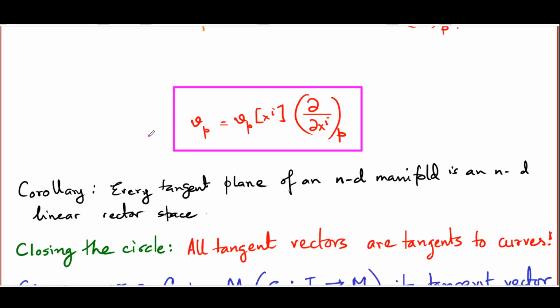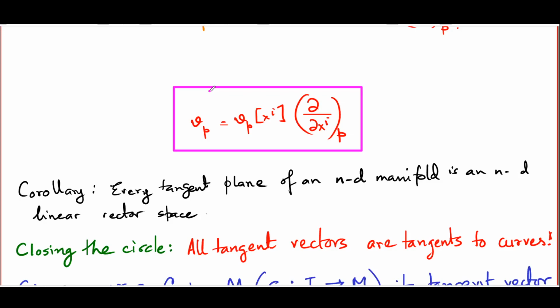As I have said, for the rest of this lecture, we are going to assume that this result is correct. It is, but you must realize that we have not completely proven this result as yet. That proof is going to come in the next lecture. Indeed, the proof will not only show that it is possible to write down every tangent vector as a linear combination of the ∂/∂x^i at p's, during the course of that proof, this particular form for V_p is going to emerge automatically. Pending that proof, we are now going ahead and look at what consequences this particular form is going to have.